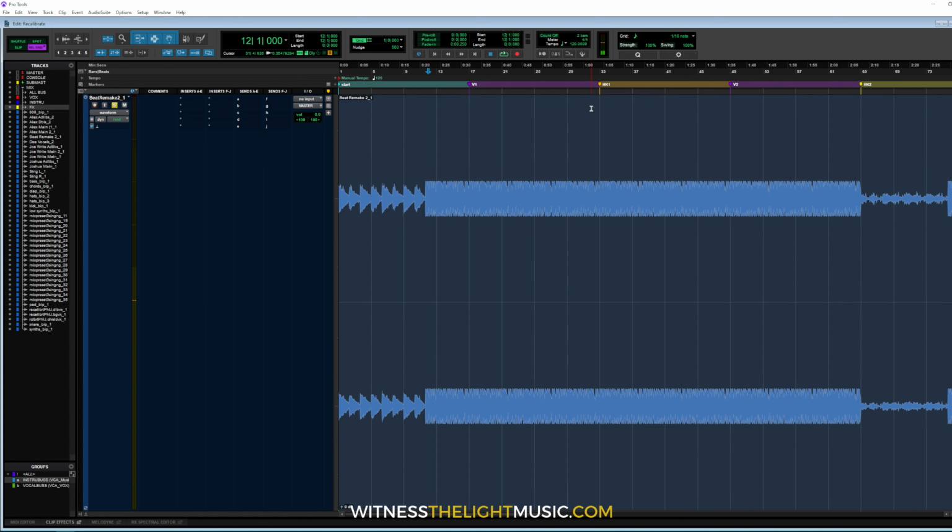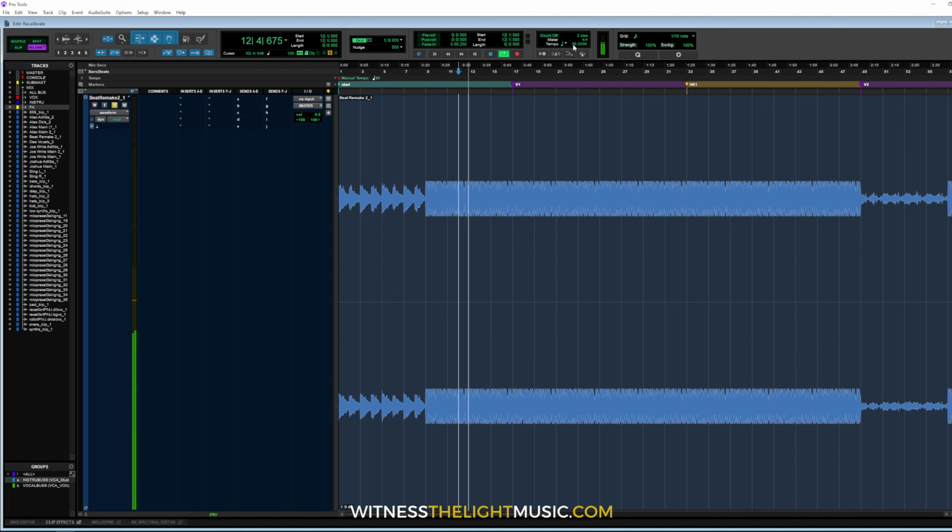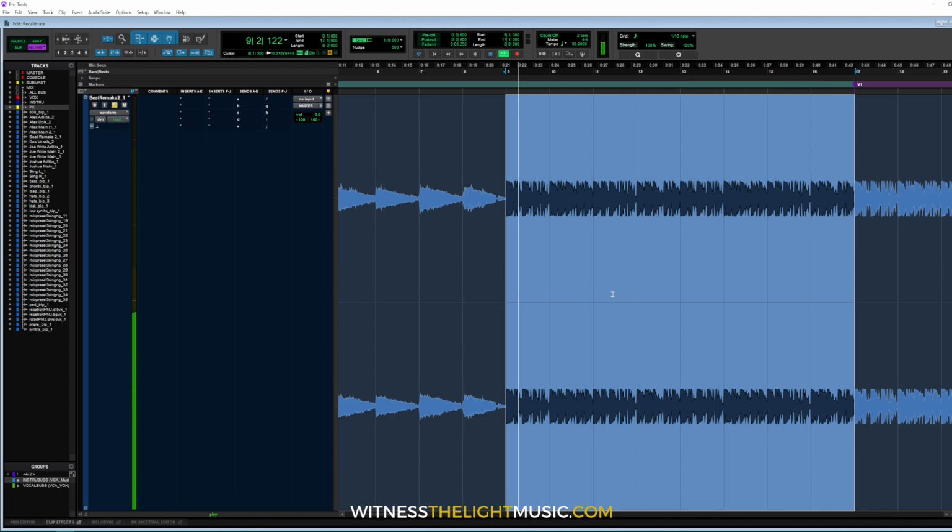what I'm going to do is I'm going to go up here to the toolbar. I'm going to click right into the tempo and I'm going to start playback, and I'm going to start using T, Tango, on my keyboard that allows me to tap the tempo into the session. Pretty easy, let's do it. Look at that. 90 beats per minute, right on beat there. All right, so I got the beat tempo.